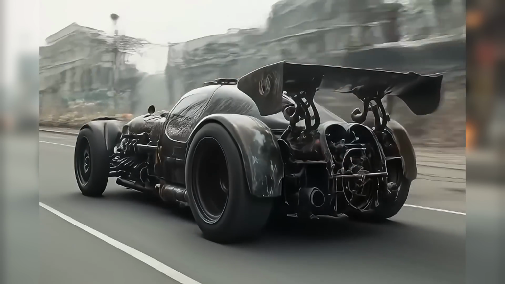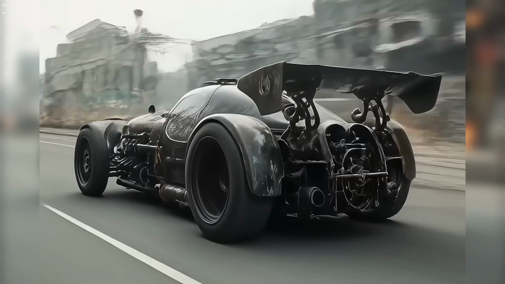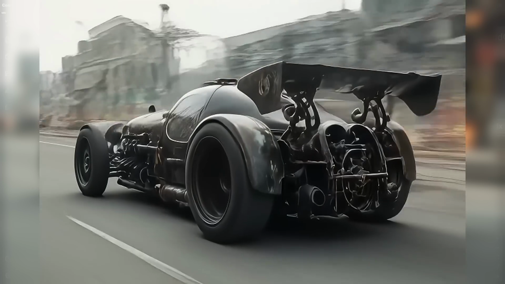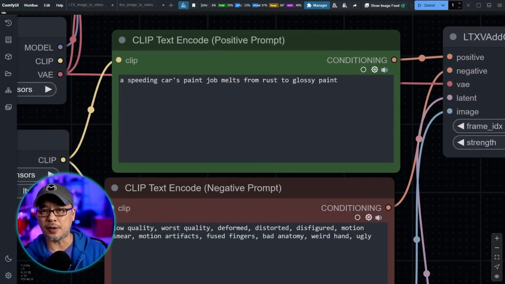Of course, the cars are a little bit different. And again, the prompt was very simple. A speeding car's paint job melts from rust to glossy paint. Now, usually with LTX video, you do want to have a very verbose prompt, especially for text to video. But I just found for these particular examples, because they were simple, this was enough to kind of get the idea. They're not masterpieces, I get that, but it's really just to demonstrate how the start and end frame works.